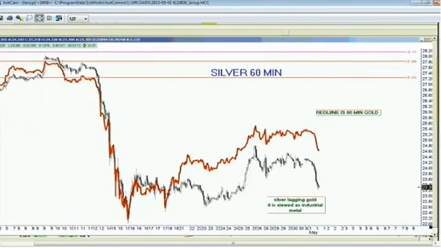Now, the next chart that I wanted to put up is the silver chart over the gold chart, and as you can see, silver is already at the 61% retracement of that move. In other words, the low we had in silver at around $22.50, it rallied up to $25, and now it's made a 61% retracement at the level of $23.20. I think what I'll do is I'll draw this in so that you'll be able to see it a little better, because we are actually completing that right now in the silver, but gold is still well over $40 away from where we want to look at it.